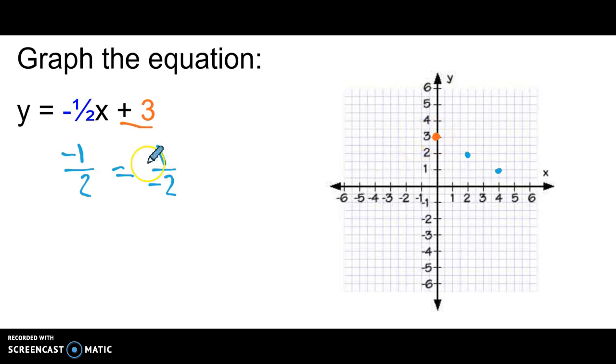Now, say you wanted to use this fraction, 1 over negative 2. So the 1 being positive means we would go up 1 first, but then if the 2 is negative, we would go left 2 and end up here at negative 2, 4. So then again, you can go up and to the left. There we go. And then I can connect those with a line. And then your negative sloped line looks like this, when the left side over here is higher than the right.